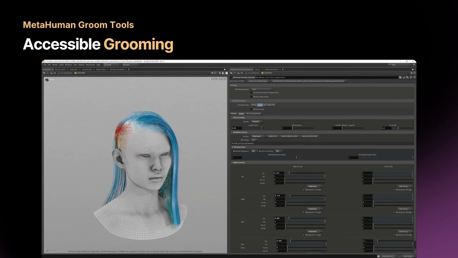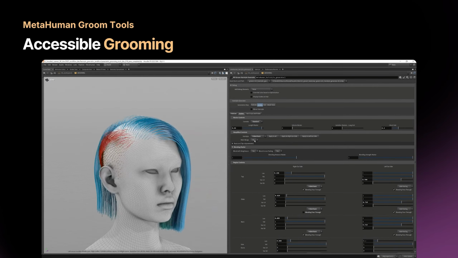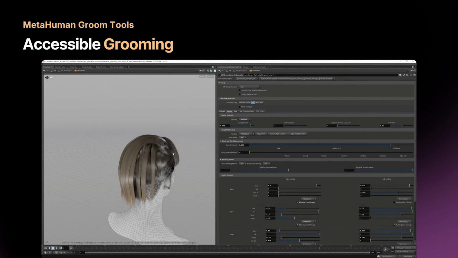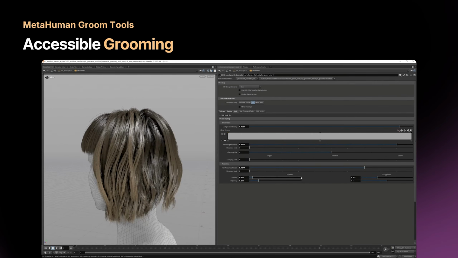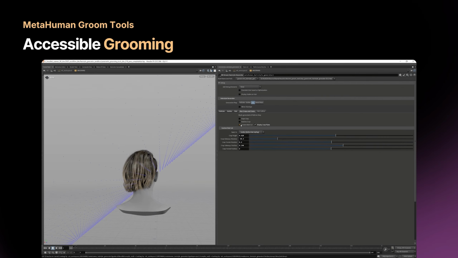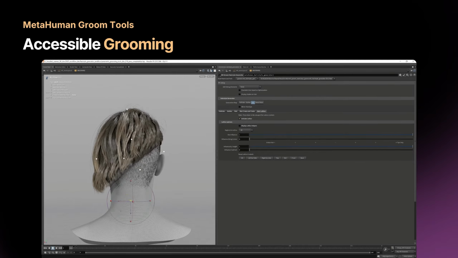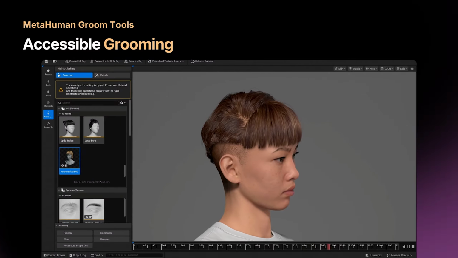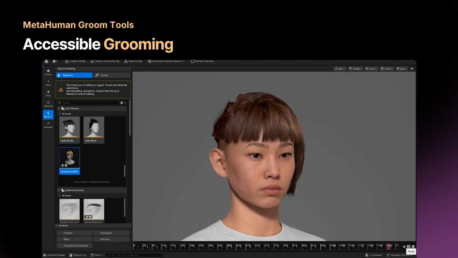Finally, the tool is made of simple master controls for length, volume, and variation in order to compute advanced hairstyles by ingesting the follicles and the pre-built groom data. Editable presets will also be available to speed up blocking. And you will see very soon a first look at our custom groom imported inside MetaHuman Creator.